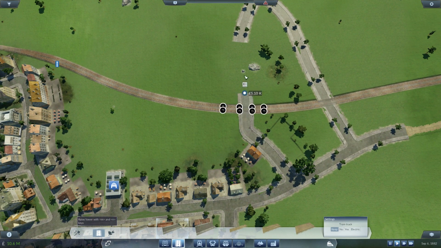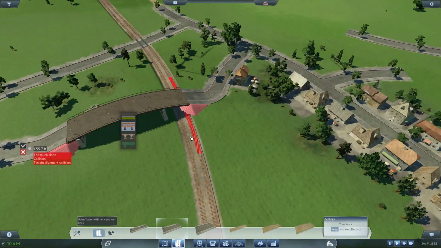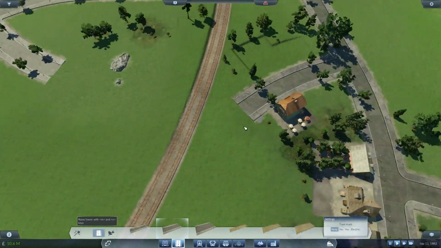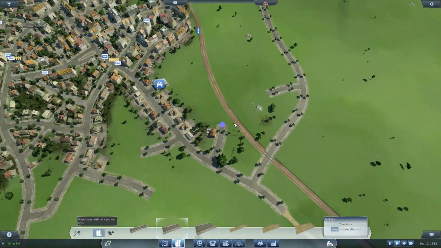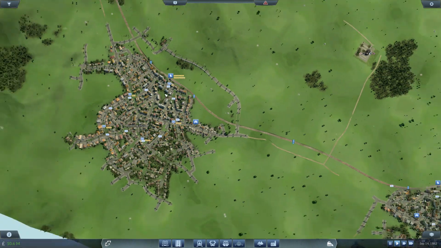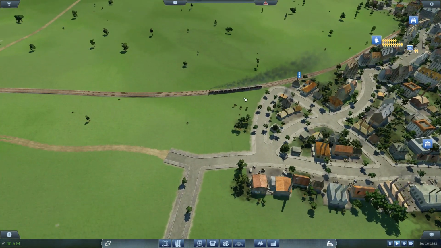Also, this road could be connected, but I believe that one would probably want to be a bridge, and bridge is just not going to happen, unfortunately, because that is way too close. Bridges will eventually happen.